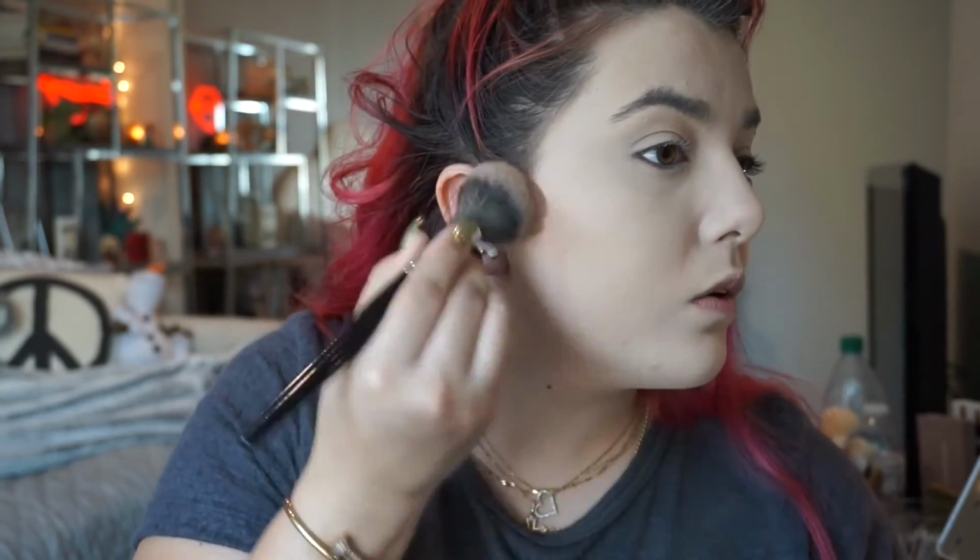And I'm just going to swirl it in my contour area under my cheekbone. If you don't set your face enough, this bronzer can get patchy because it's a cheaper bronzer, but if your face is set fine, then it'll go on smooth. I'm just gonna go up here and do my temple area. And then I go under here and contour my jawbone.